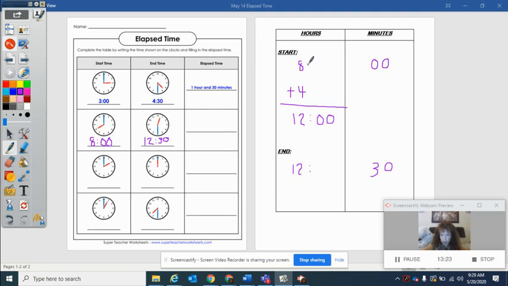Maybe this will make it a little bit easier. So I started at 8. I added 4 hours to 12 o'clock. But I've added nothing in my minutes. Now I have to get from 12 o'clock to 12:30. So how many minutes do I need to add to get from 12 o'clock to 12:30? Well, I need to add 30 minutes.